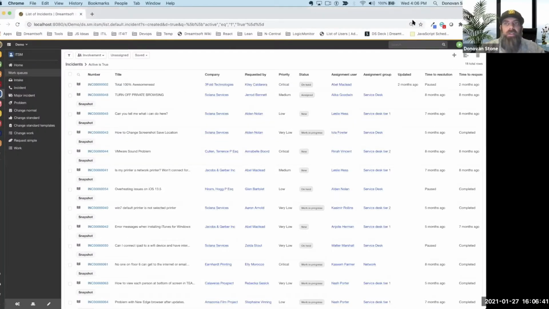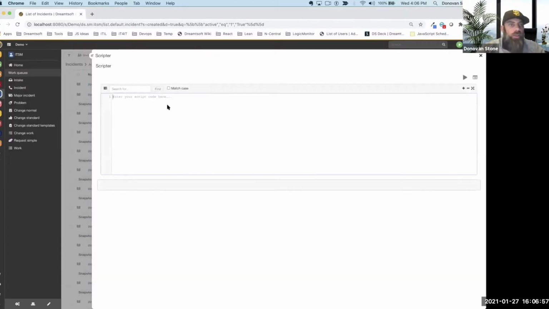All right, so the nice part is the FRecord capability is applied anywhere throughout the platform. You can build browser actions, triggers, and REST APIs with them, or you can hit Option X when you're on your Dreamtsoft and get your scripter. This is an admin capability that allows you to do some quick and dirty scripting to test out scripts before you go and put them into a trigger and have to create a record that meets those conditions. So it's a very good place to test your scripting and code first, and then drop that into wherever you want it to be inserted.